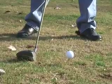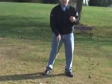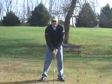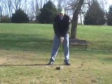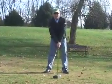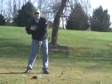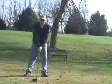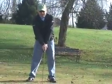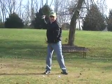Now one final thing, and so much of this is a mental scenario, as you know, as a golfer. When I stand over this ball and I'm getting ready to hit it, I want to be sure that I put about 70% of my weight on my right leg. And I want to cock my torso with about a 3-degree torso tilt. So instead of standing this way, I want to stand, just lean back just a little bit, so that at the top of my backswing, I am completely loaded on my right side.